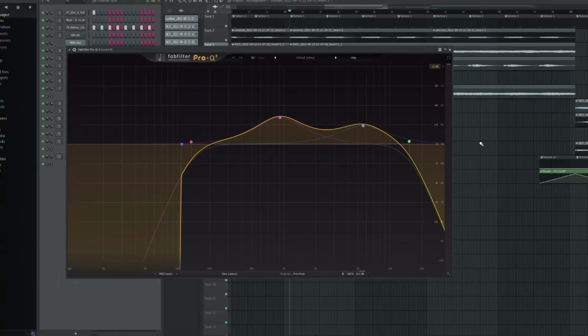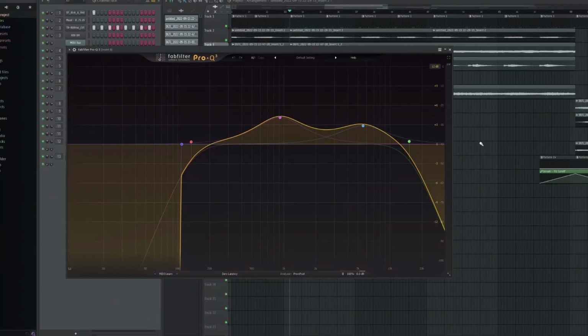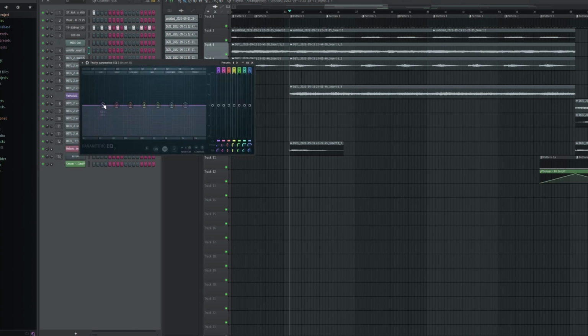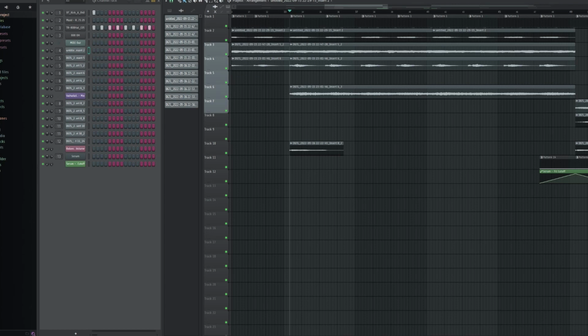Next up is probably a fairly obvious plugin, but it's Fabfilter Pro-Q 3. Now I know there are other EQ plugins out there, and I know there are pretty good stock EQ plugins like FL Studio has Parametric EQ 2, which is really good, tons of bands. You have controls for the type of the band, you have an order, you have key controls, which is really cool because you can set it to a specific note. And then you also have resonance controls, and you can obviously move them around and stuff. It's a really good thing.